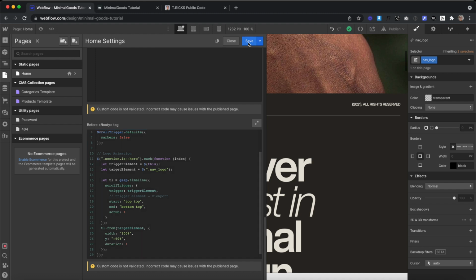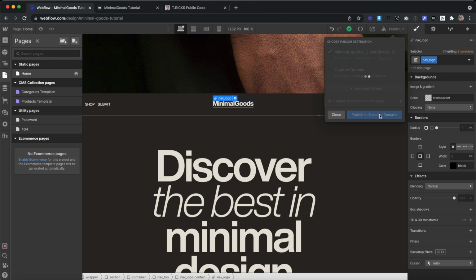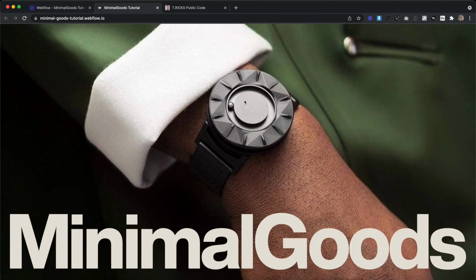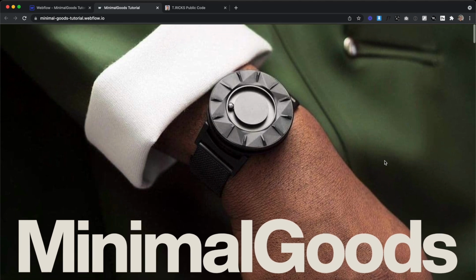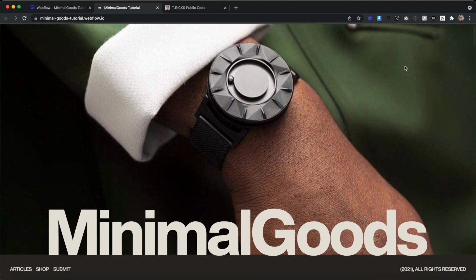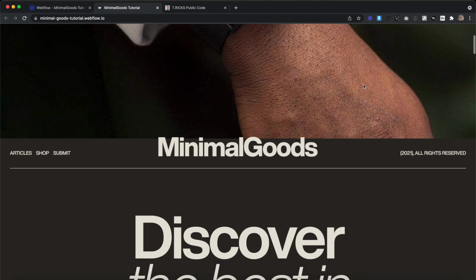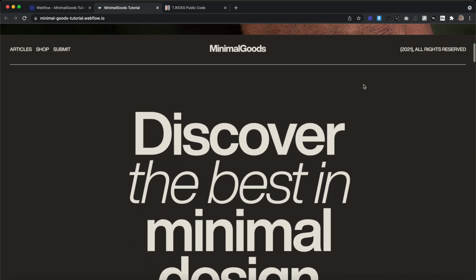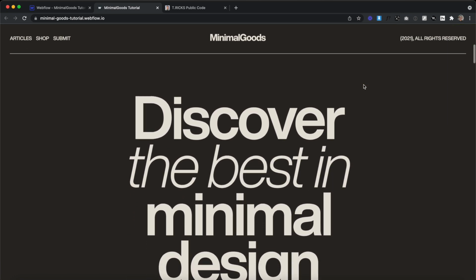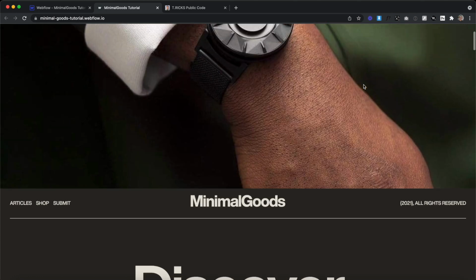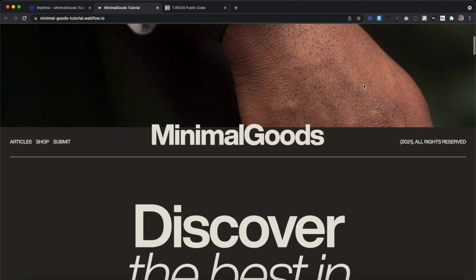So we're going to go ahead and save this, publish it, and try it out to see how it all works. So sure enough, on our live site, this logo is starting at 100% width and moved up, and the animation starts as soon as we start to scroll down through this hero photo section, and it's going to end right when we reach the bottom of this hero photo section right there, and that's perfect, and it's just bringing it back down to whatever size we had it set at in Webflow.